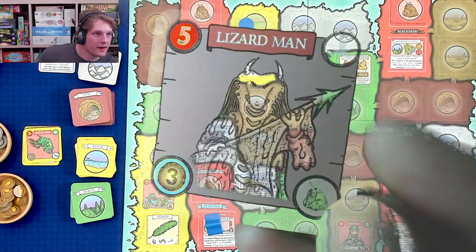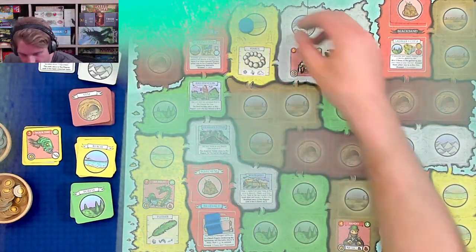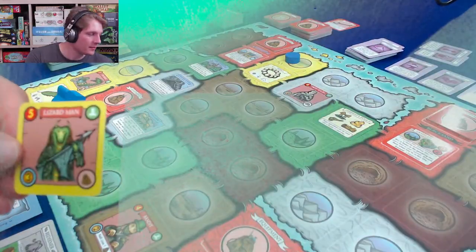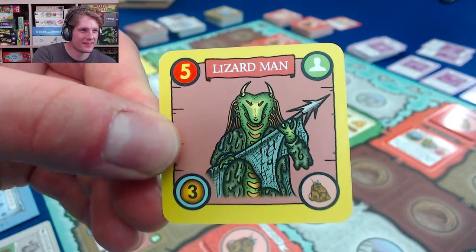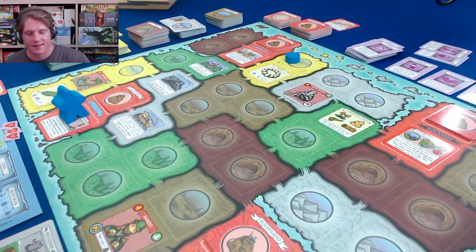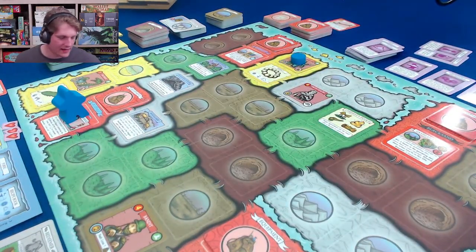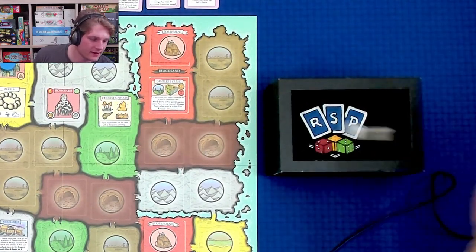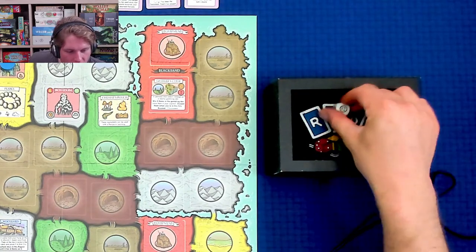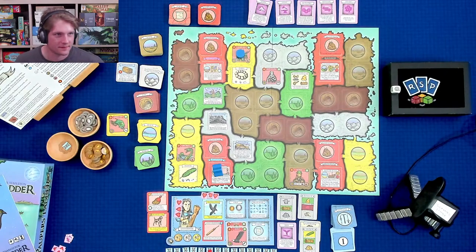Nope. Instead, we found a lizard man with strength 5. Let me show you guys a slightly better view of lizard man here. Alright, well, I guess we'll try to hide from Lizard Man, because we're only Crow. And that's a 1! We've successfully hidden from Lizard Man, so Crow can keep some hit points. Cool.